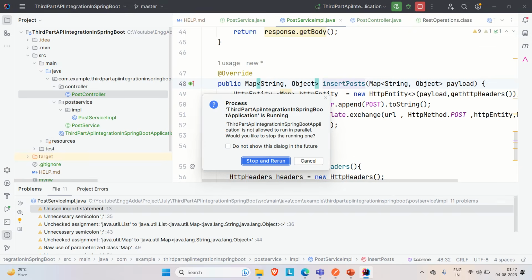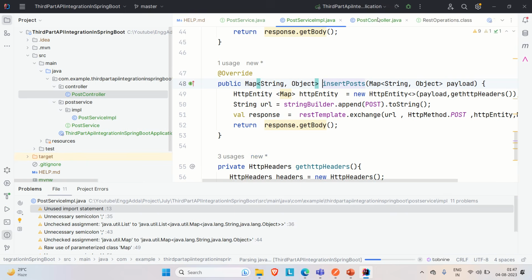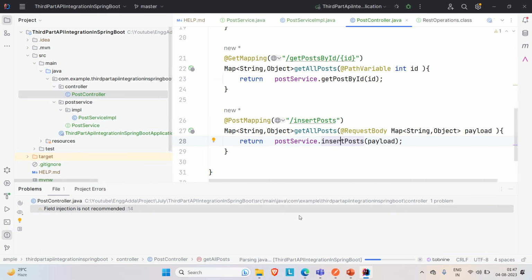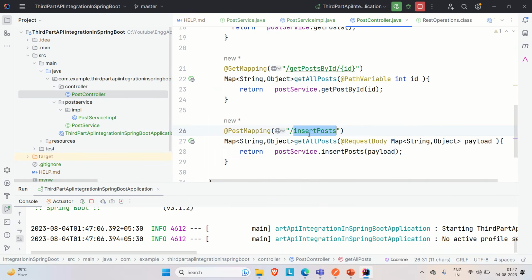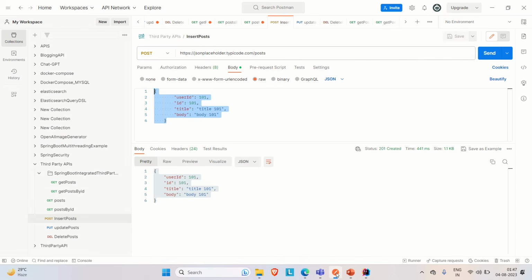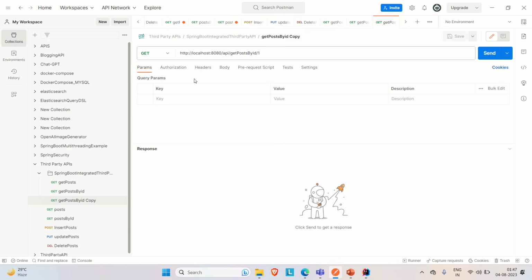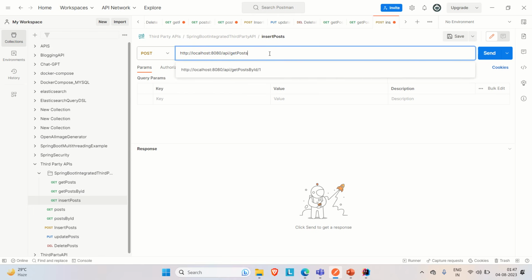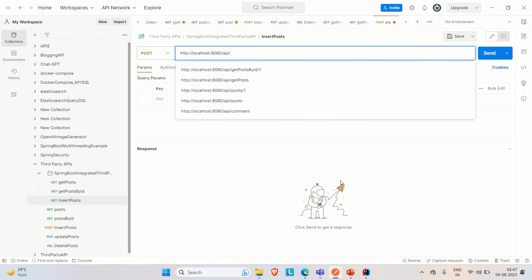Now let me try to run this application and try to hit the post API. So go to the controller, and the API would be insert post. Go to Postman. Let me try to create one request here, or you can duplicate this one and change it to the insert. Okay, let's say it would be a post type, and here what is the API?